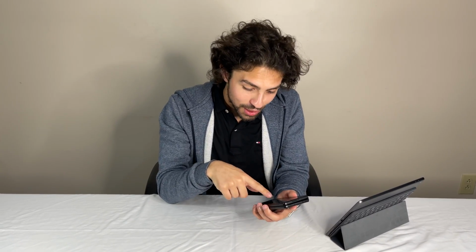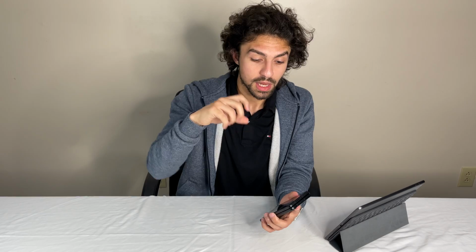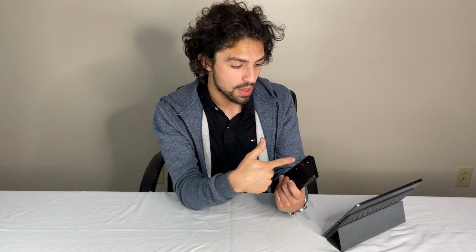Now, you might hate on this phone because it might not have a lot of uses, or for most people it won't have a lot of uses. But I do really like how they still decided to add that interior selfie camera. So technically you get 2 selfie cameras and then 3 exterior cameras. So that's something you don't get on most phones. So that's something you got to give it the benefit of the doubt for.